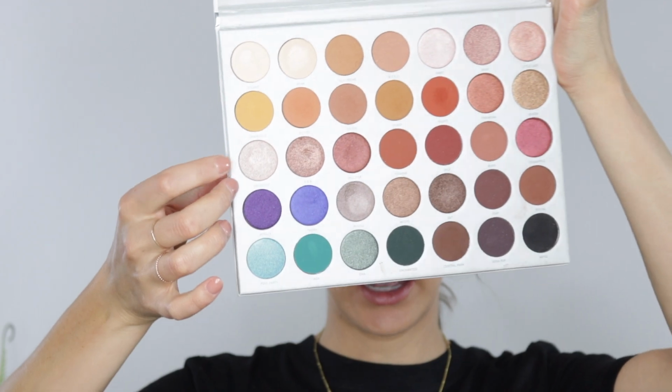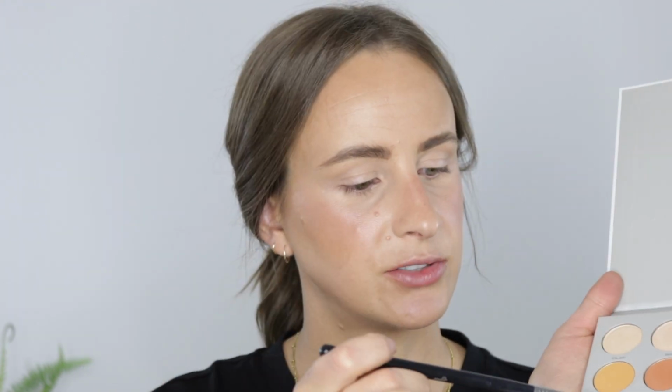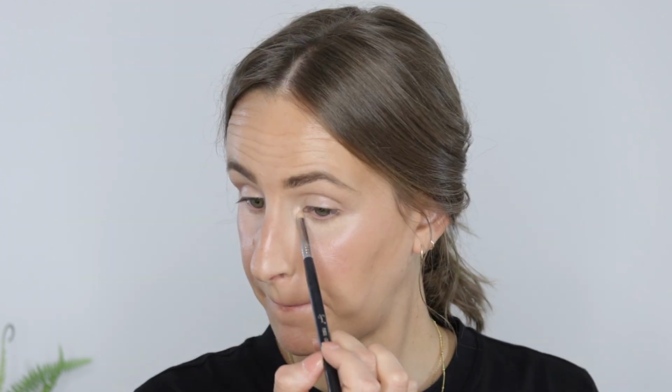I just like to keep it really simple when I want to look more natural and effortless. So I have the Jaclyn Hill palette here, the first one that she made, and I'm going to go in with the color Obsessed. I'm going to take a pencil brush, this one is by Sigma, the Pencil E30, and I'll dip that in a little bit, tap it off, and put that right in the corner of my eye here. And that's again just to look awake, bright, and healthy, but not like you're wearing a ton of makeup.